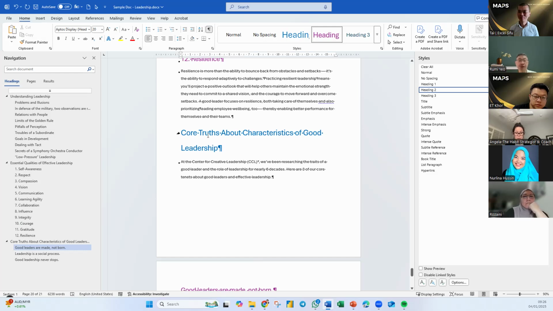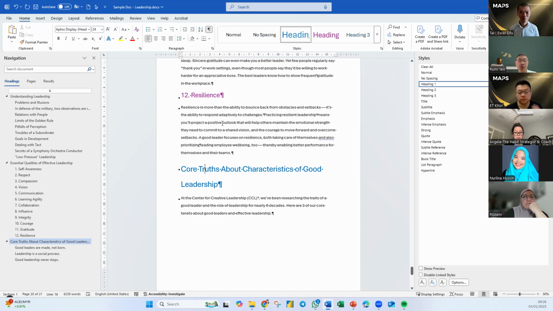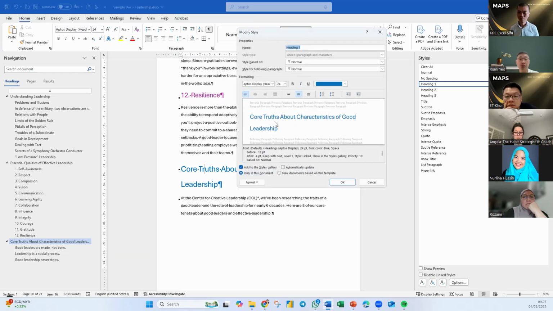Now, for every topic, this is the main topic. This is like a chapter. So what you want to do is for every chapter, you want them to start on a new page. Don't join with the existing chapter. So what you do is you right-click the heading 1, because this is using heading 1. Right-click heading 1, modify. Then you go to the format paragraph.